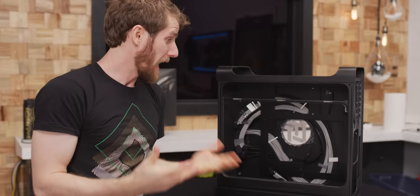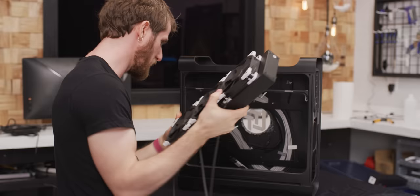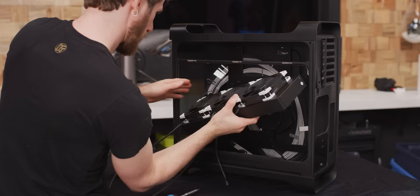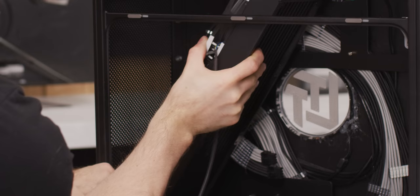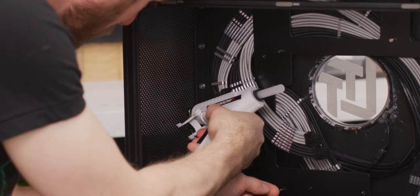We're ready to start putting hardware in. We're going to start with the radiator that now has color-coordinated anti-vibration doodads on it. It's going to be a tight fit, ladies and gentlemen — triple radiator in the G5. We've got to be real careful not to ruin this here. Wiring on the power button — I didn't notice how fragile that is. Should we put some hot glue on that? Don't want to accidentally put too much strain on these really fragile connectors.